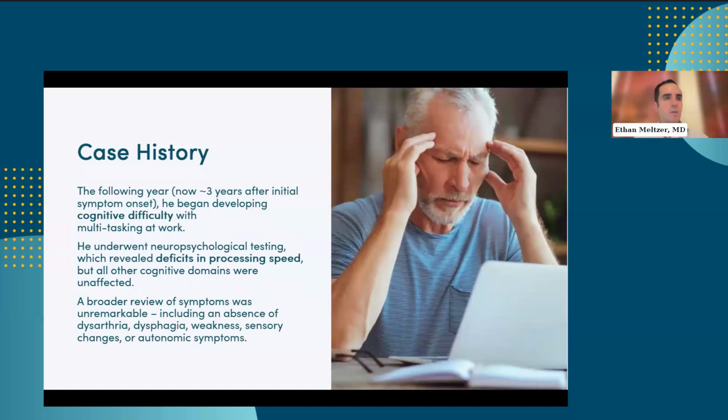So if we continue, now we're about 3 years into when his symptoms first started, and he just continues to develop new problems. There's now some difficulty with cognition. His work performance is starting to suffer a little bit. He's seen physicians now, and they've referred him for neuropsychological testing that shows some deficits, as you can see here on the slides. Otherwise, a fairly broad review of systems doesn't reveal anything else at the moment, although the symptoms that he started with, none of them have gotten better and they all continue to worsen.